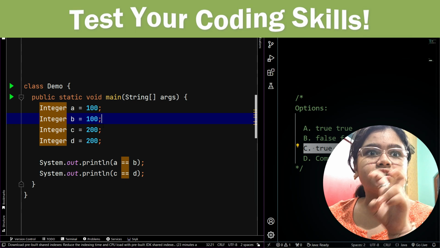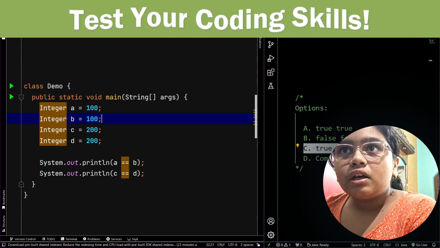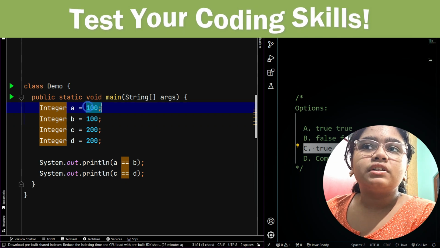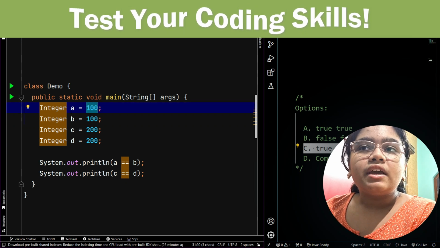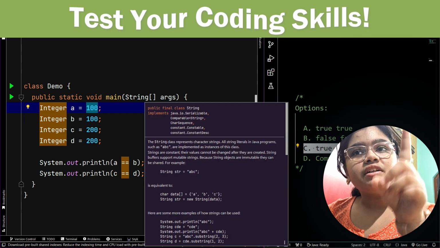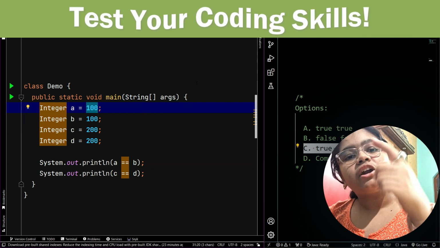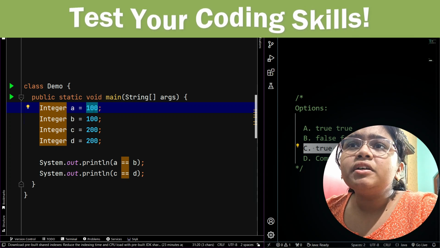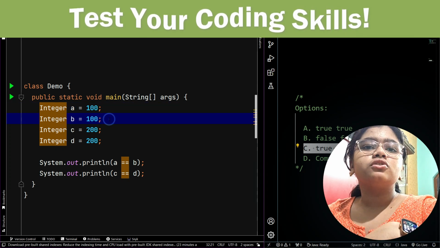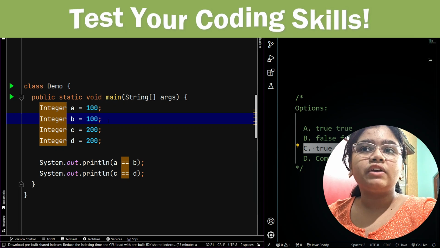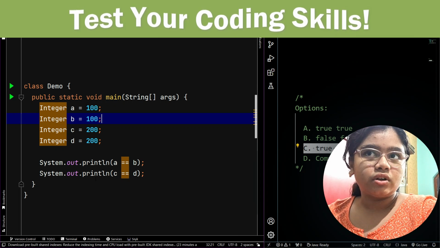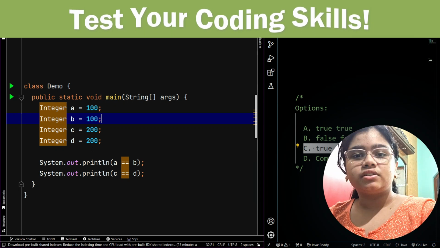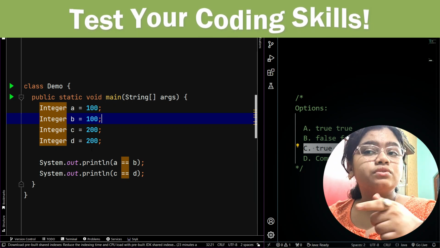So 100 falls within that range. That is why it creates one object and reuses it to save space in memory. That means if you had multiple hundreds, say c, d, e, f, they would all point to that same object.